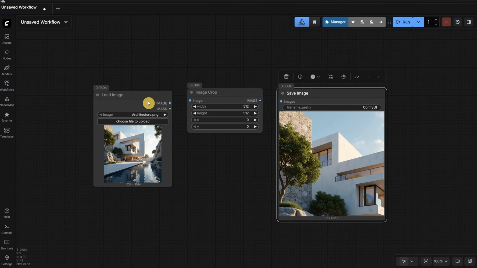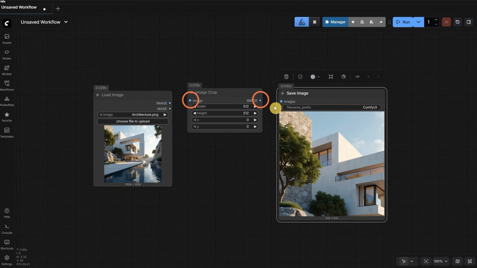So, in Comfy UI, we have different types of nodes. First, we have nodes that only have outputs. These nodes usually load something from outside Comfy UI, like a file or some text. In this case, the Load Image node loads an image from your computer, so it does not need any inputs, only outputs. Then we have nodes that have both inputs and outputs.